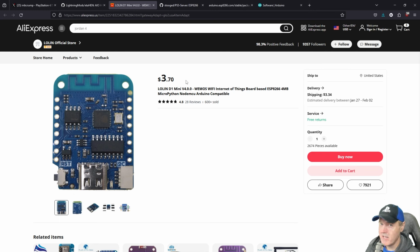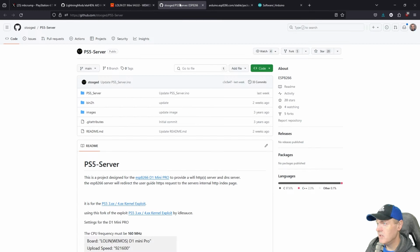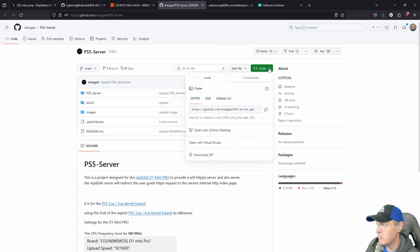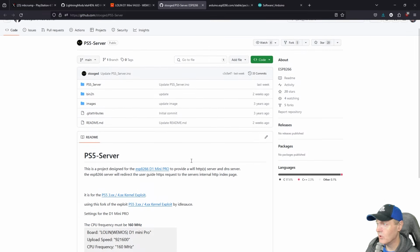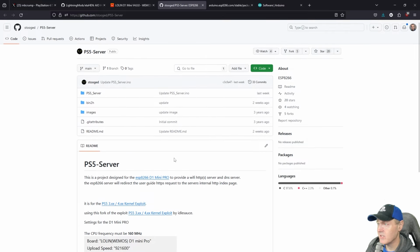Now, it does take a while to get it through AliExpress, but you can obviously find some other places that sell it. Once you get the device, there's only a few things that you really need. One of them is that you'll need to come over to this project by Stooged. It's called PS5-Server, and you're just going to need to go right here to code and then download the zip file. Once you download the zip file, we will go through the rest of the instructions together, but you'll have everything that you need.